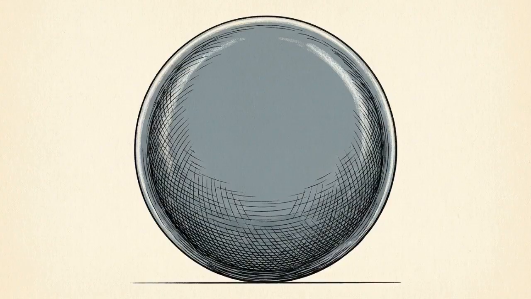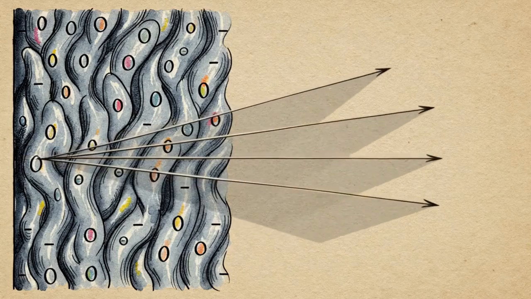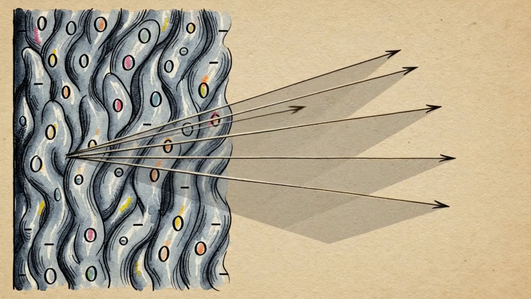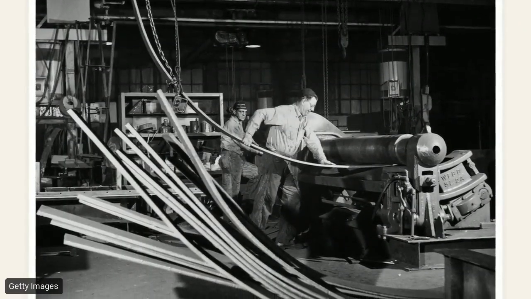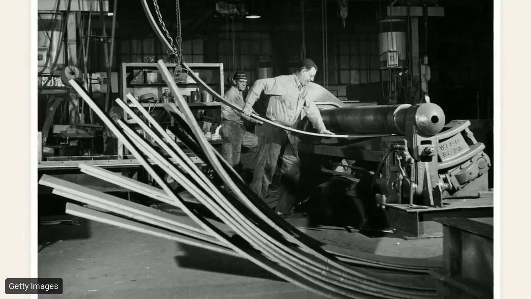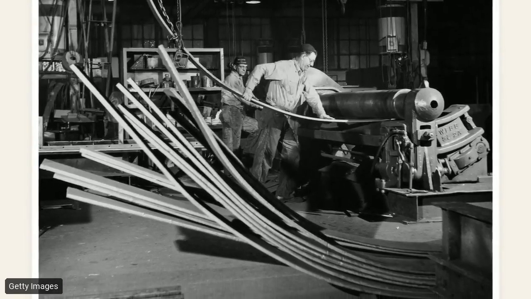Even their brillo, their metallic luster, is a direct result of this structure. When light strikes a metal surface, it hits this dense fluid wall of free electrons and gets immediately bounced back out. This image of factory workers bending strips of steel highlights how metals handle force. They can endure being hammered, bent, or flattened without snapping.